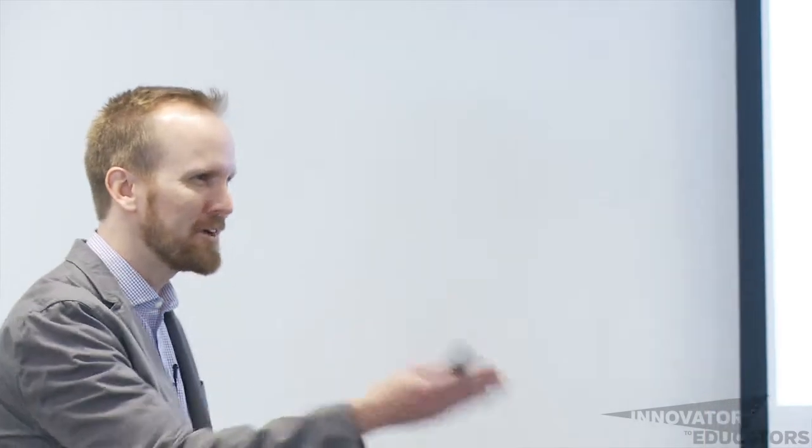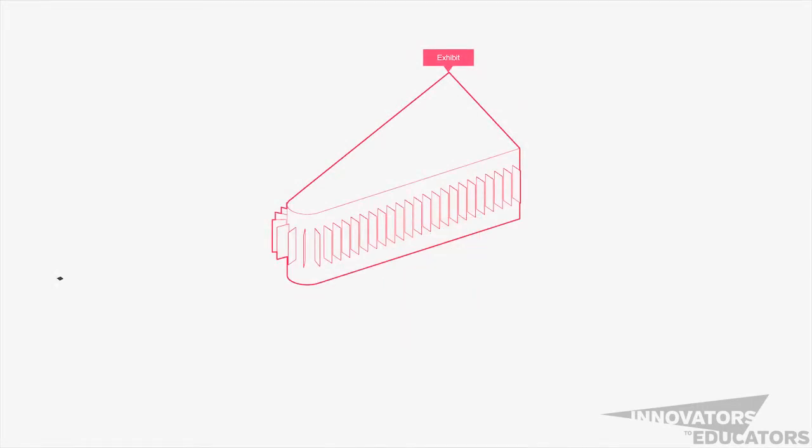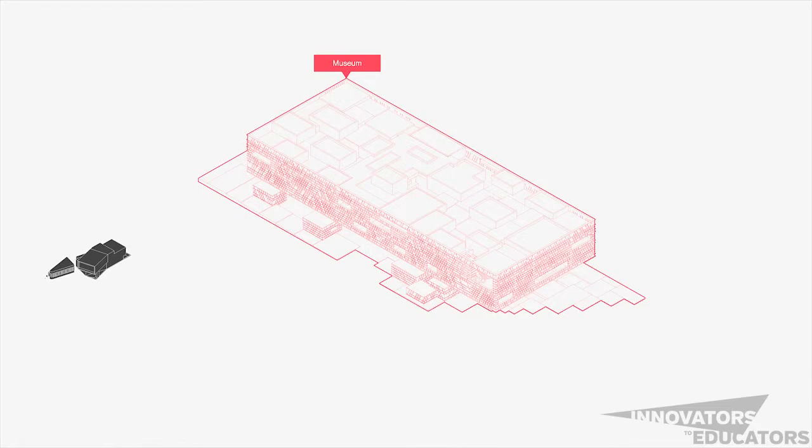In a way, we call ourselves short attention span architects because we like to do so many different things. So think of all your students that you probably have who are suffering from issues in that regard, and maybe it could be a positive for them in the future. For us, that comes in terms of things like very small-scale objects like books that we design, things at scale like an exhibit. This was an exhibit here at the BSA, an environment for people, something like a house, the scale of a house where you're dealing with a family or other people, to even larger scale works like museums, which are for the public.